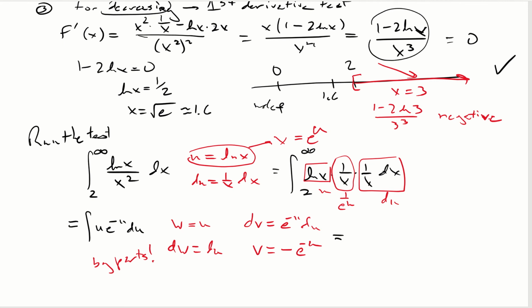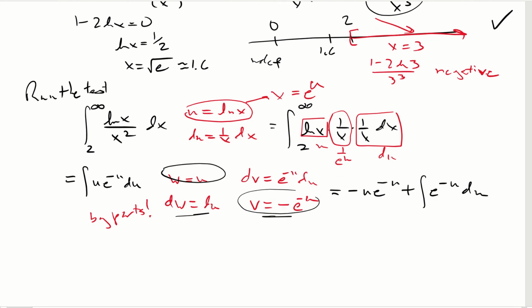So the integral now becomes wv, these two guys. So you're getting minus u e to the minus u minus the integral of v du, which is another minus, so I'll just write it as plus e to the minus u du. We're almost there. So we're getting minus u e to the minus u minus e to the minus u. Okay, I'm going to write it a different way. I'm going to factor out a negative in front. I'm going to send e to the u downstairs because it's in both terms. And here we'll have u plus 1. Pretty fancy, but it's still u.